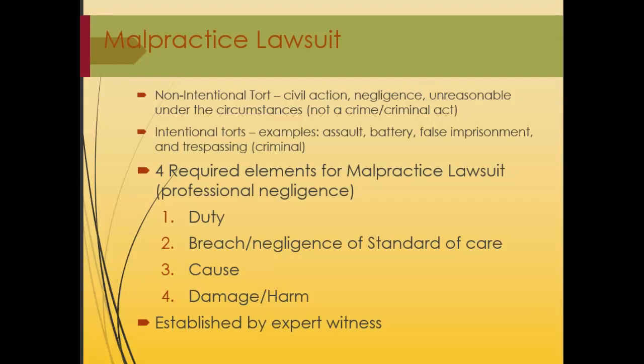They're going to look at what is the standard of care for this kind of thing. And usually the expert witness needs to be pretty much an expert in that kind of care. So you can't have an ED nurse deciding what the standard of care was for an oncology case. Your expert witnesses are usually selected based on how well their background fits with being an expert for that kind of case and that kind of care.